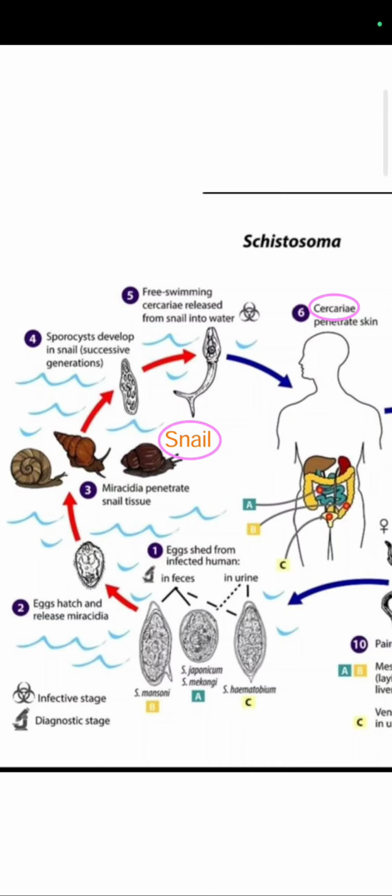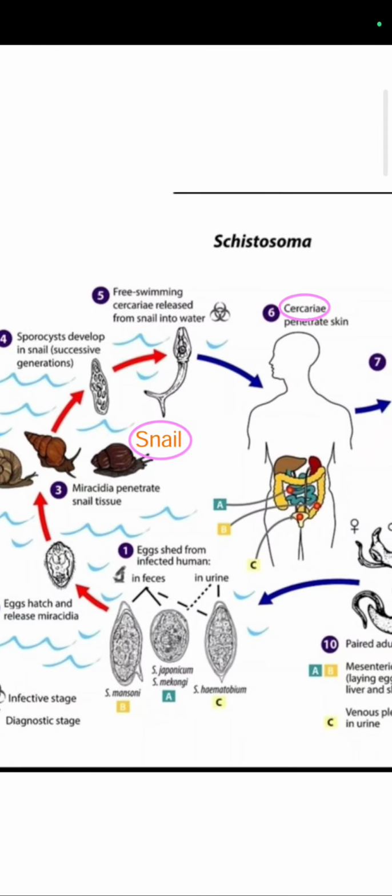Next we have Schistosoma. So we come to the trematodes now. As you will be knowing about the trematodes, you have to look out for the intermediates. The primary intermediate for all of the trematodes is the snail. So if you see a snail in the life cycle, you already know that it's a trematode.